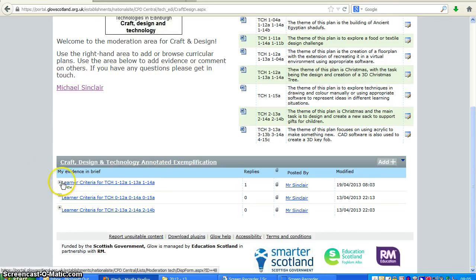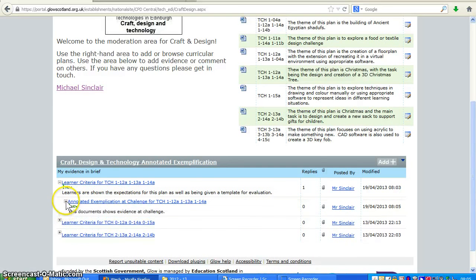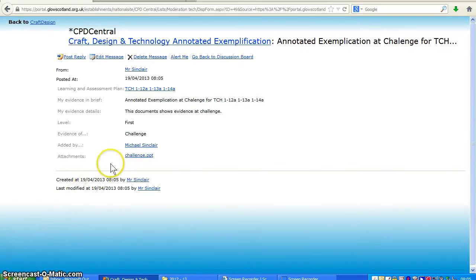Within my criteria for this plan, I have now a further post giving the evidence for this plan. To check it out, I can either click there or click the plus to see the text, and still click here for the actual document. To download the document, I click on this part here. You might have noticed at the very top here this changed color, and that told me that the document was downloading. In Firefox, that's what will happen. In other browsers, messages come at the bottom or a new window can open up. I've now downloaded the file.